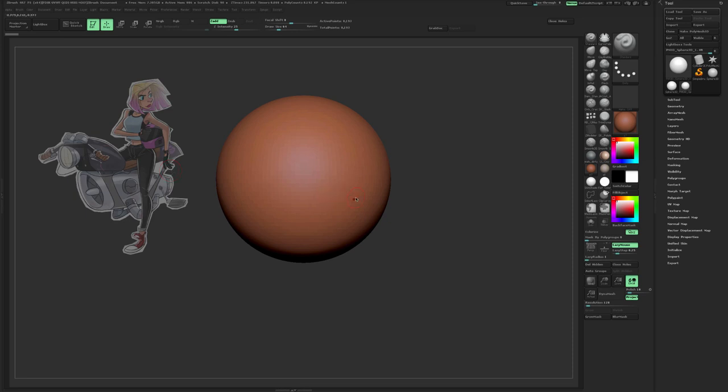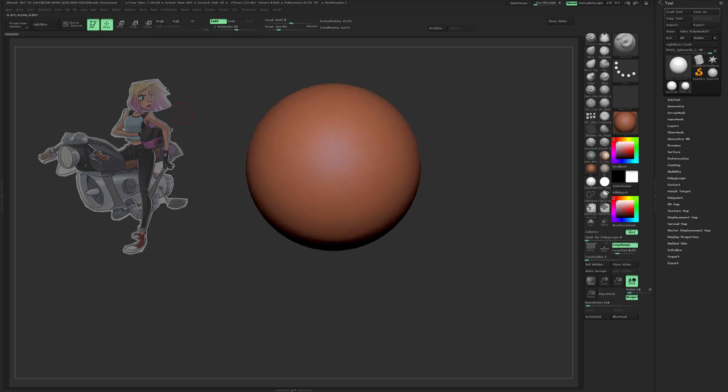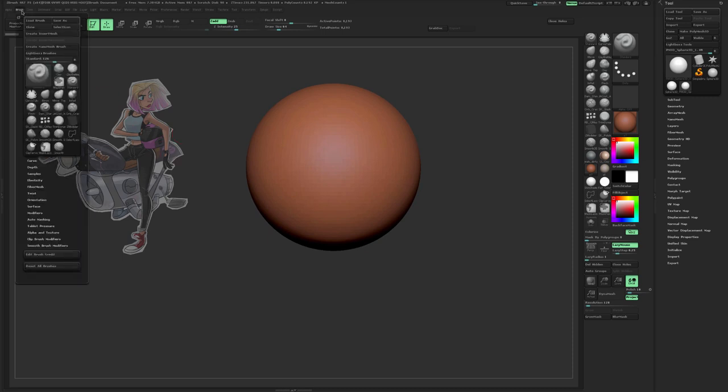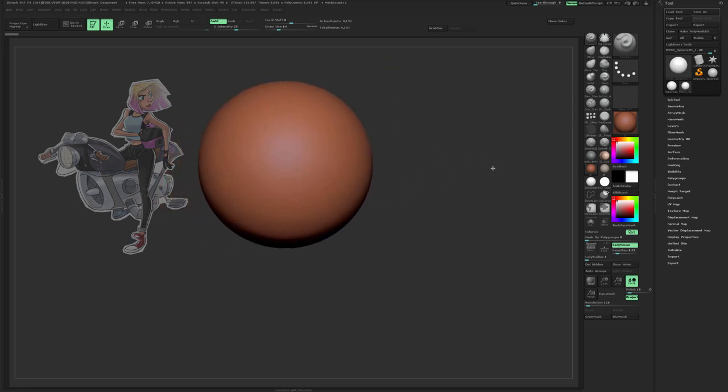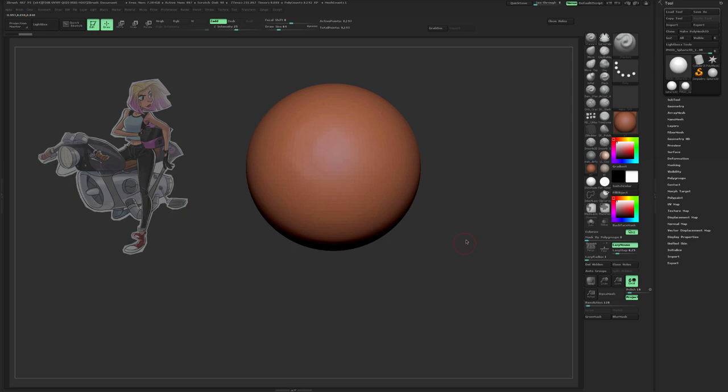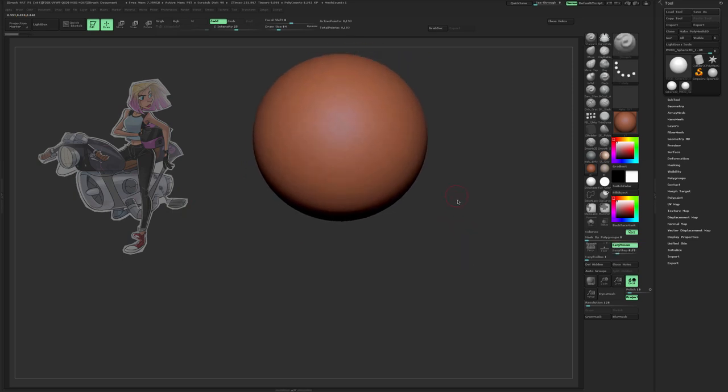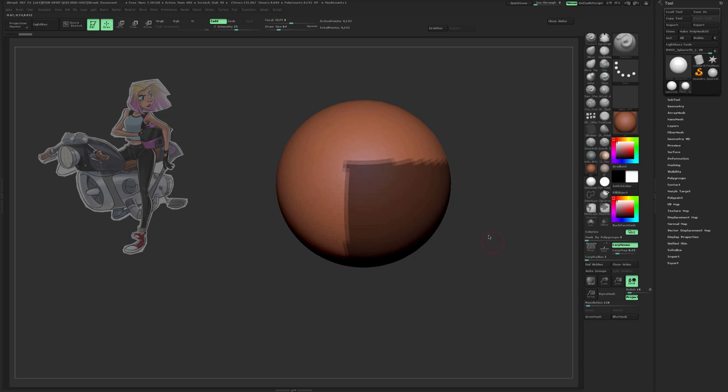Now there's one more thing I need to do to be able to sculpt on this, because certain things like smooth won't work. Certain things just won't work if this Spotlight image is up. So I go to my brush, go to samples. This is important. Samples, and then Spotlight projection. It's already on by default. Turn that off. And now you can smooth, and you can do all of the full sculpting like you're used to. But now you have a reference image right there.